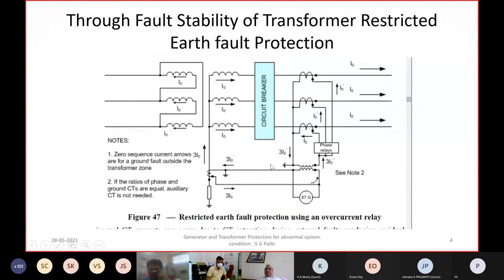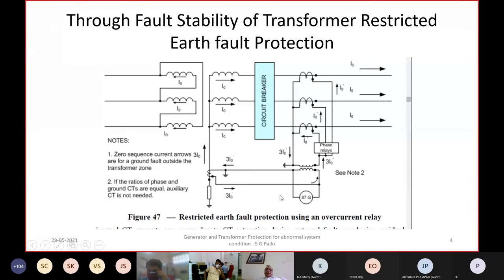in the restricted earth fault. So in that case, as you see, the CT location may be in the switchgear on the LV side. So not only the transformer winding is covered in restricted earth fault, it also covers the cable or bus duct sometimes, and the LV CT which is located in the switchgear. So this location of the CT and their construction sometimes results in unequal transient performance, and this being a very high speed protection, this mismatch during the transient phase can result in undesirable operations sometimes.